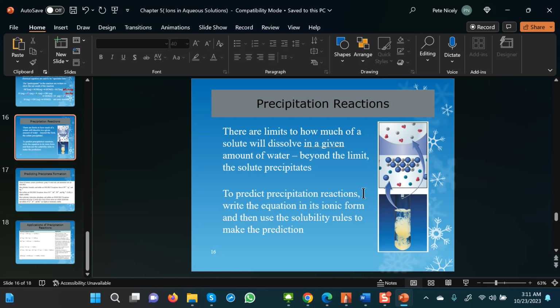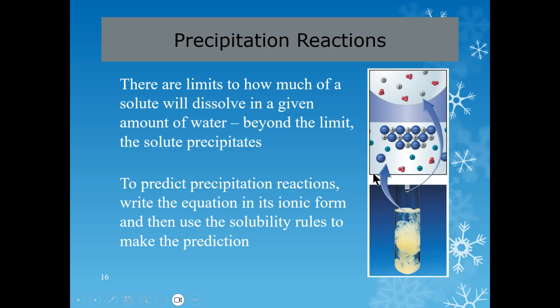So let's talk about precipitation reactions, and this will close out this section here. What do we mean by this particular term, precipitation, in chemistry? Well, basically, precipitation is said to occur when you mix two solutions together and you have the spontaneous formation of a solid out of that combination, out of that mixture. All right? So, an example is shown here.